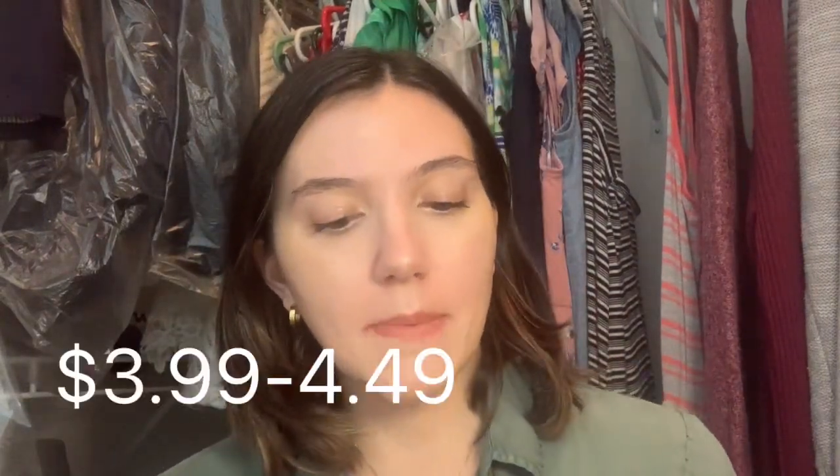At Ulta during Christmas slash Black Friday I bought three eyeliners from LA Girl: the shade Lullaby, which is like a champagne shade that I'm wearing in my waterline today; the shade Dragon, which is a metallic green; and the shade Vivid, which is a matte purple. I also bought at Sephora the Bare Minerals Mineralist Eyeliner in the shade Topaz — it's a matte brown that actually lasts in my waterline, and I have watery eyes so that's saying something.